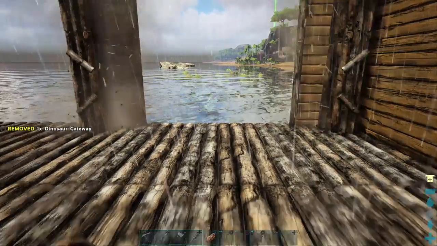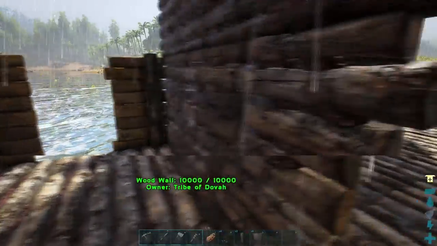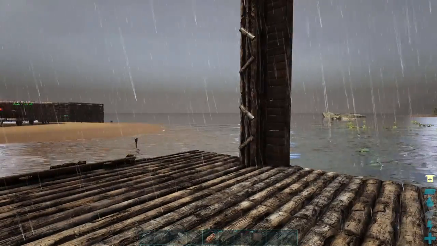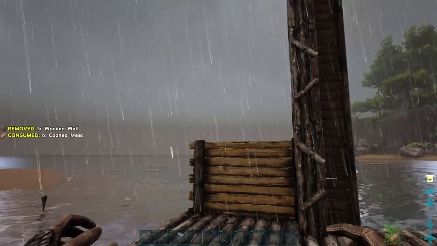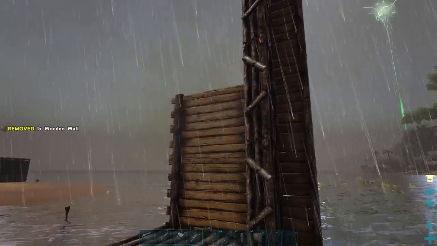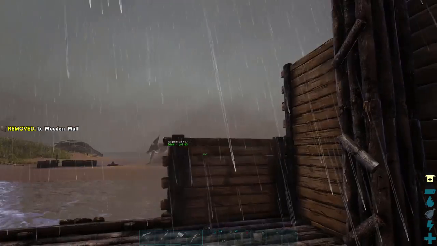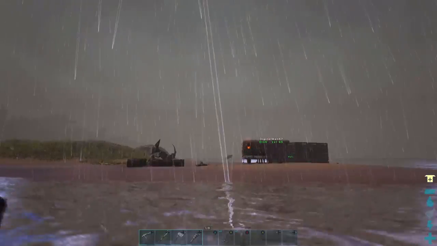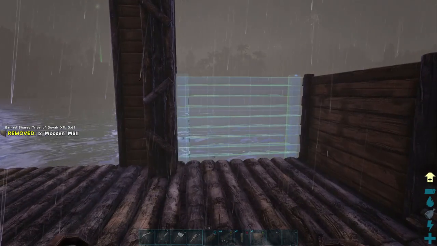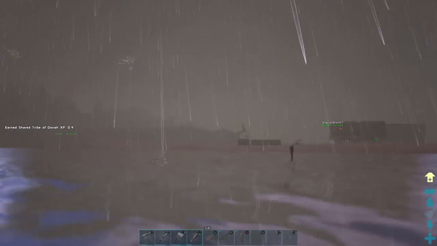Oh, it's starting to rain. Yep. There, you want to make sure that your dino gates are straight, and then we'll be putting walls here, and along the back as well. And I need to craft some more. We want two layers. Oh, I didn't craft enough.